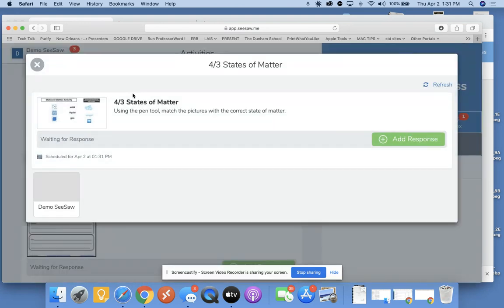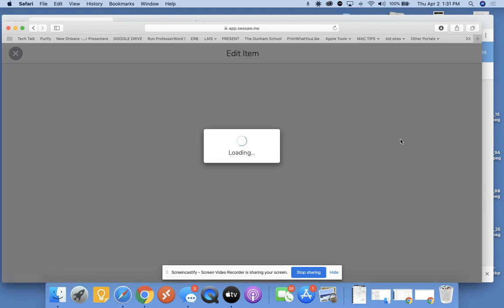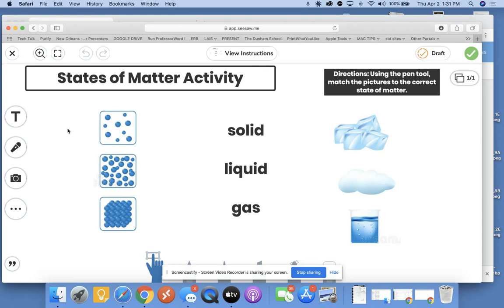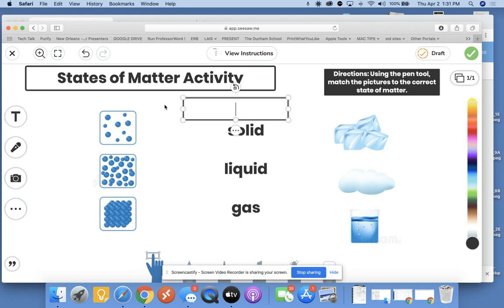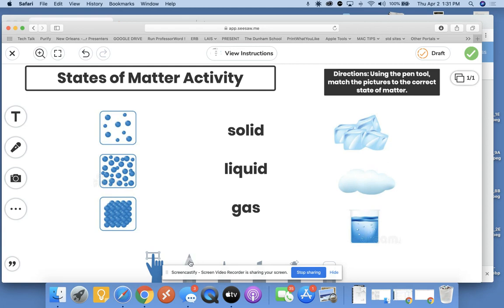So they can click on it. And if you had a video, it would show up there. But when I add the response, now the student can take input text boxes, but that's not the rule. That's not what we asked for. We asked for pencil or pen, and they can do the actual matching.